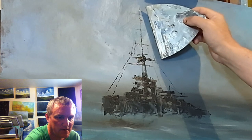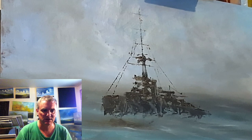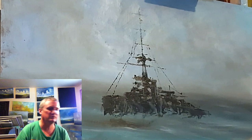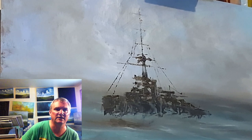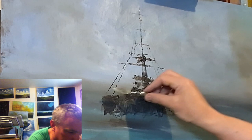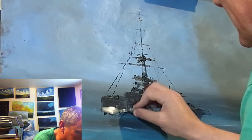Washing machine's going, so if that picks up on the recording, I apologise. I did not think that through when I loaded the washing machine. Right, I might put some, what do you call it, dazzle camouflage. I'm a big fan of that at the minute. Although the original hasn't got the dazzle camo on. Now we're on with a bit of artistic license.